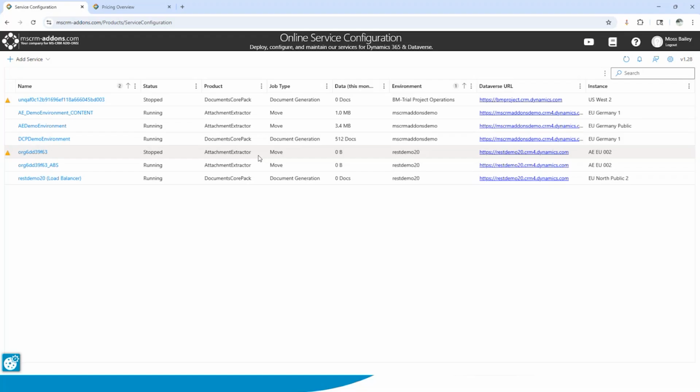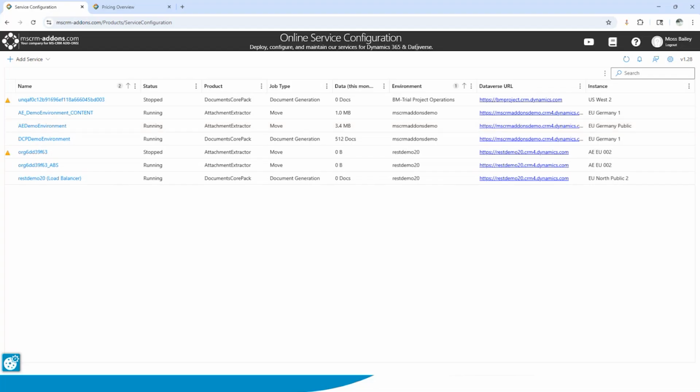You can have it fully set up in your own tenant, via VM, or host it locally in a local server. However, hosting is included in the cost, and the majority of companies who use Attachment Extractor do host through us. Now, in my demo environment, you can see we do have several hosting regions as well. This is all hosted in Azure, including the US, Canada, all over the EU, Australia. My demo environment is actually based out of Germany.